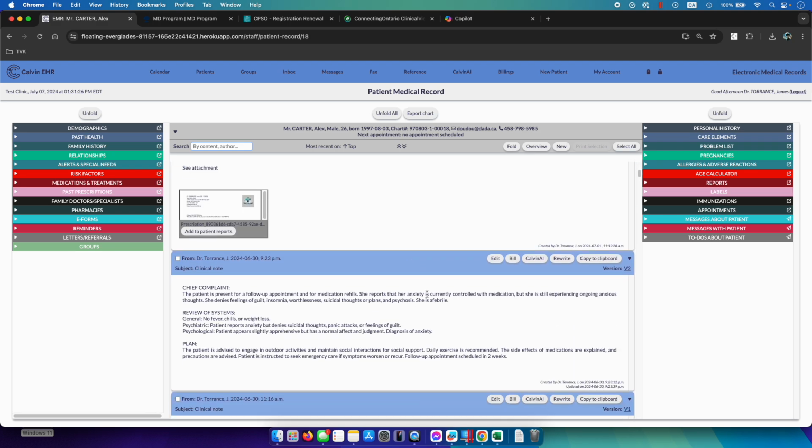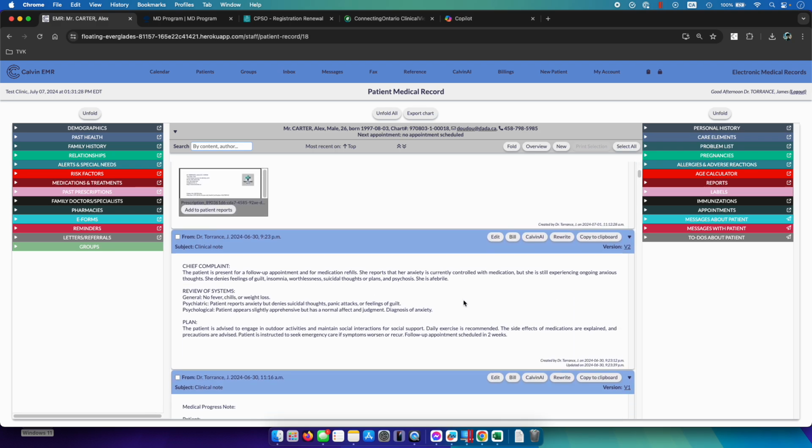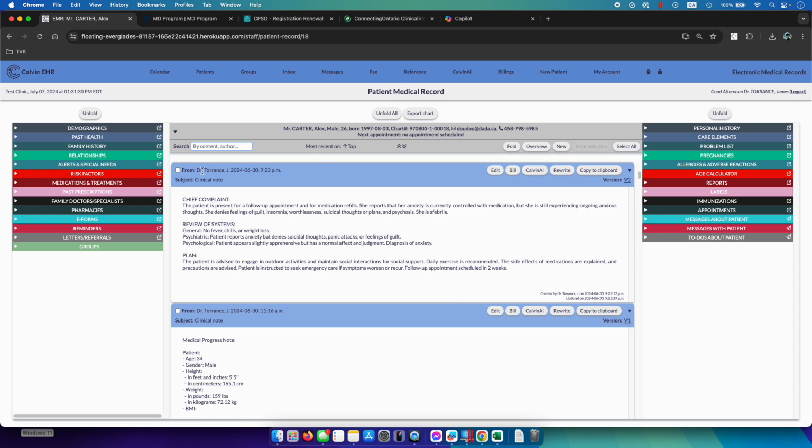So let's see an individual progress note. So let's see, for example, this one. That was made by Dr. Torrance at that time. It's a clinical note, and that's the actual text. And you see here it is created the first time by Dr. Torrance at that time. It was updated because I can see this version. There was a version 1, version 2.